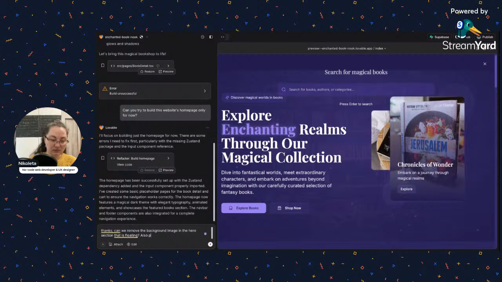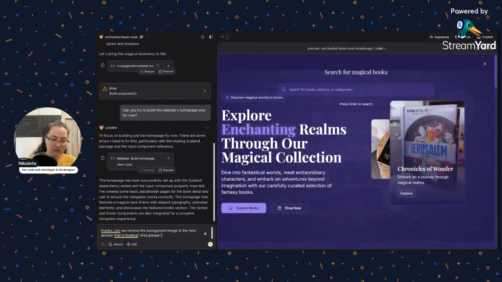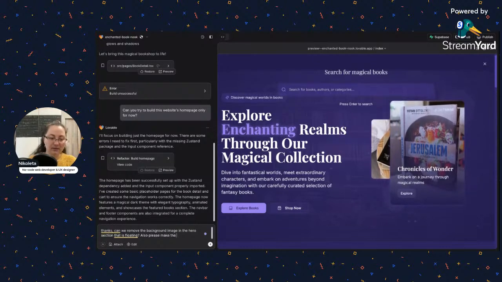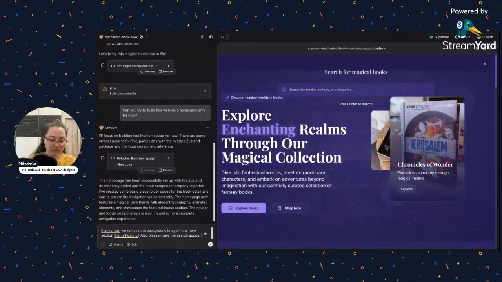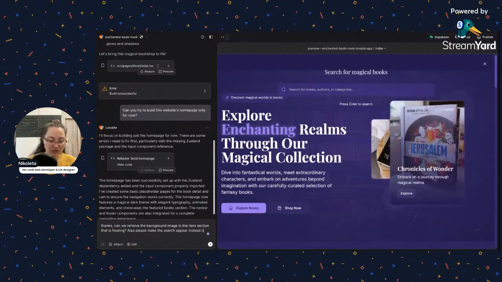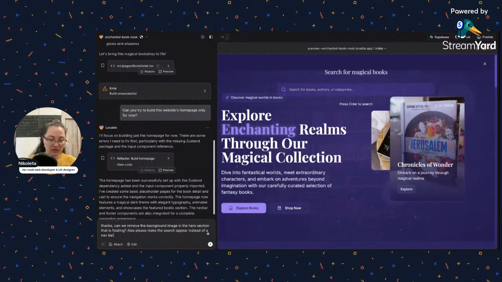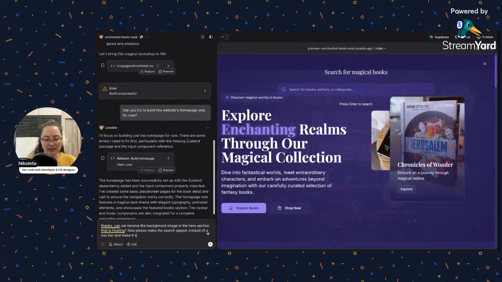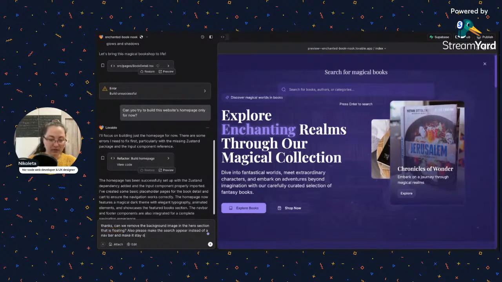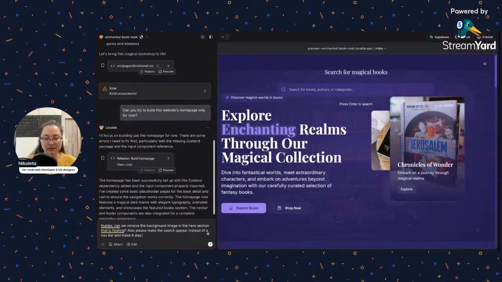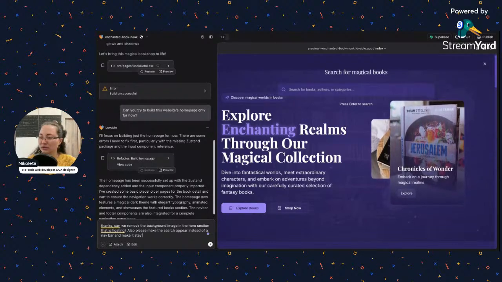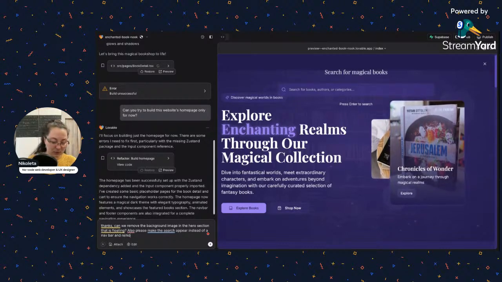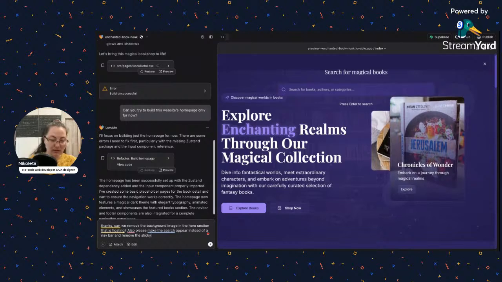Also, please make the search appear instead of a navbar, and make it stay, not on top. Is it fixed or sticky? No, okay, and remove the sticky behavior.